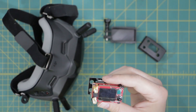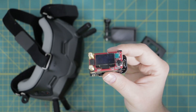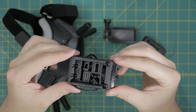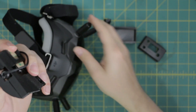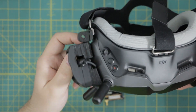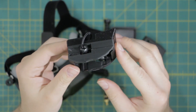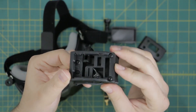So I went on the search to find something I could mount this up to the side of my goggles that would be removable and just look a little bit nicer. That's when I came across this mount from the Maker Boys — overall a very well designed mount, nice 3D printing quality. But the drawback is it holds the module fairly far away from your head, so it's a lot of weight off to the side. The mount itself is heavy — very thick TPU on the bottom. It contours nicely to the goggles but it's just a lot of extra weight to strap on the side of your head. After about two flights I knew it wasn't going to be the solution for me.